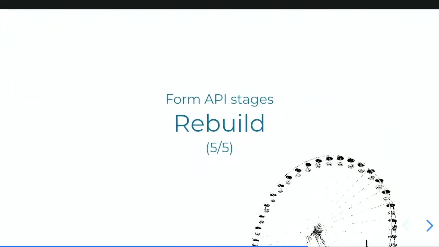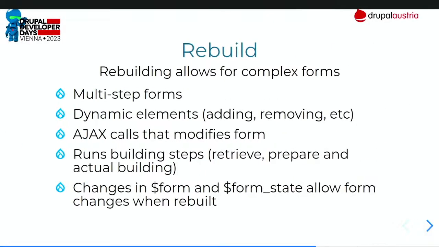And the last stage that is not always run is the rebuild. The rebuild is very important because, as I said before, it allows you to create or deal with complex forms, like multi-step forms, a form with dynamic elements, adding, removing elements, etc. It also deals with the AJAX calls that modify the form. And during the rebuild, as I said before, all the previous stages are run.